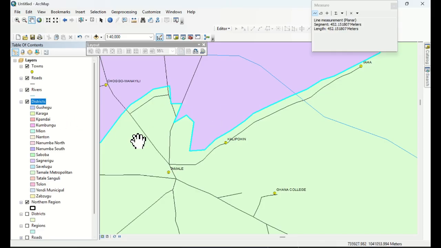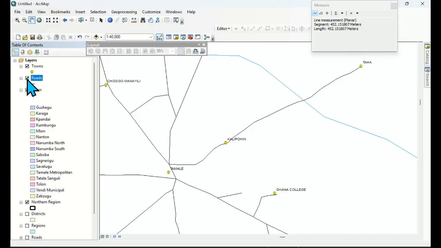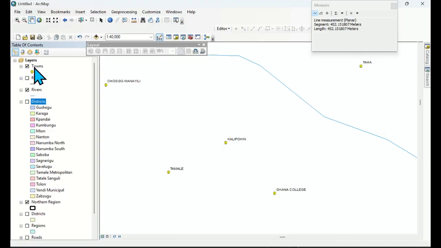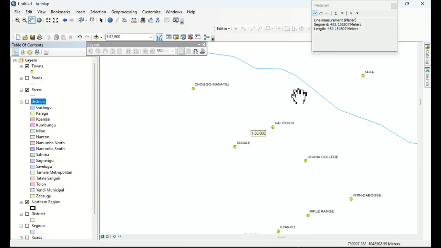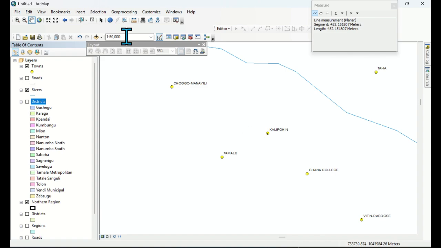Now let me uncheck everything and leave just rivers and towns so that I can be able to identify the nearest river. So I have this. To do that, I'm just going to take my measure tool. There's my measure tool. I'm going to select my measure tool. Then I make sure the first line is checked. So I'll select my Tamale, then bring this, the blue one is the river, bring it near the river, then be checking this distance.